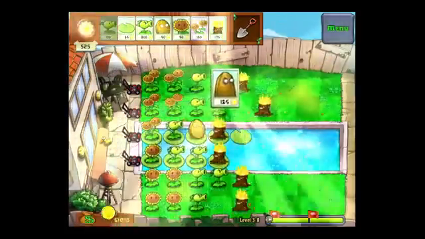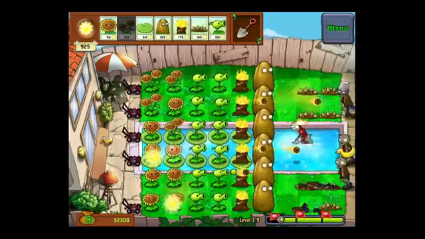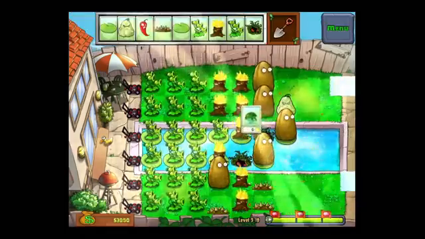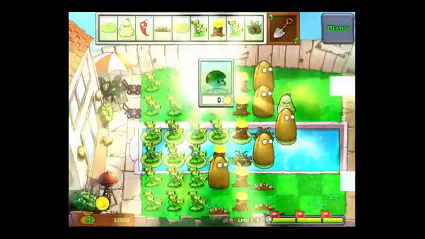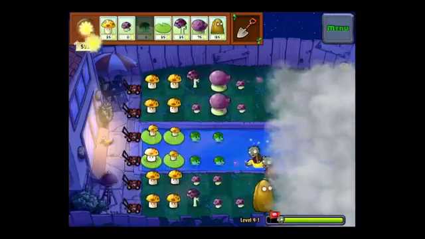Tall nuts are the advanced version of the walnut. They take much more damage and can stop pole vaulting zombies, but are still vulnerable to ladders. Sea shrooms are exactly like puff shrooms, but for the water. They're free, but have a very long cooldown, so plant them early and whenever you can.